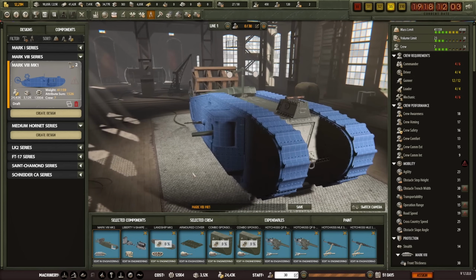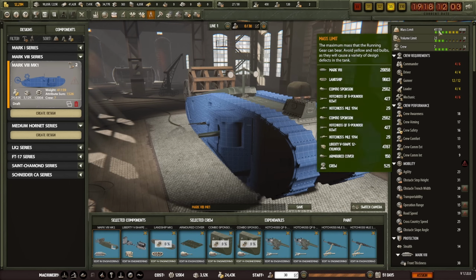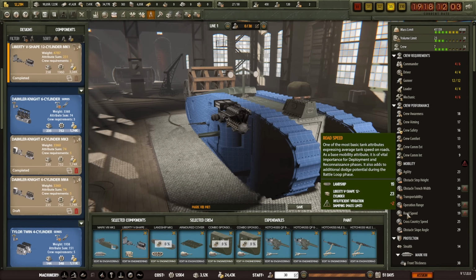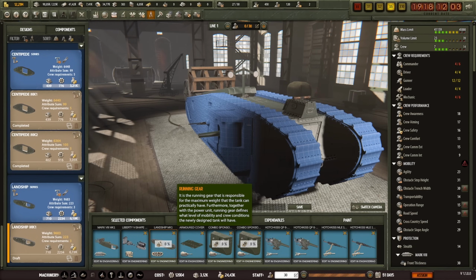This is a very, very heavy tank. It displaces 41,000 kilograms, or 41 tons. It does not do that very quickly, of course. It is not a fast tank. When you have the power unit, the Liberty V-shaped 12-cylinder, this is the strongest engine I can put into it. With that, it does get, actually for its size, an okay road speed, as well as a pretty decent cross-country speed. Now it's carrying the Landship Mark 1 track.